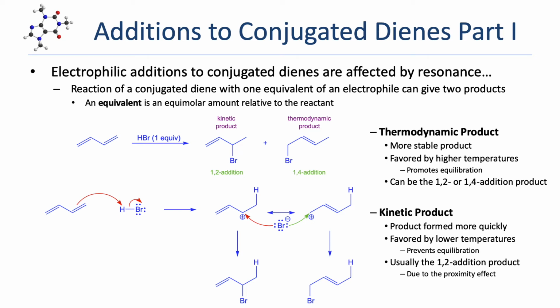Once the bromide forms, it is very close to the other carbon of the alkene that was protonated. Attacking that carbon will lead to the 1,2 addition product, and it's very fast because the bromide has a very short distance to travel to attack that carbon. In order for the 1,4 addition to occur, the bromide has to travel down the length of the molecule and attack that other electrophilic carbon. And that travel takes time, and it makes the 1,4 addition reaction slower than the 1,2 addition. So the 1,2 addition is faster because of the proximity of the bromide to the 2 carbon relative to the 4 carbon once the bromide is formed.